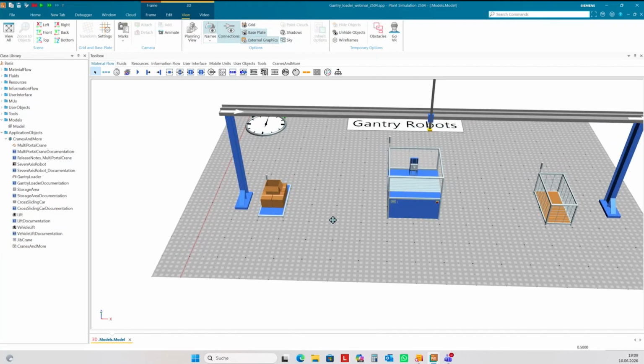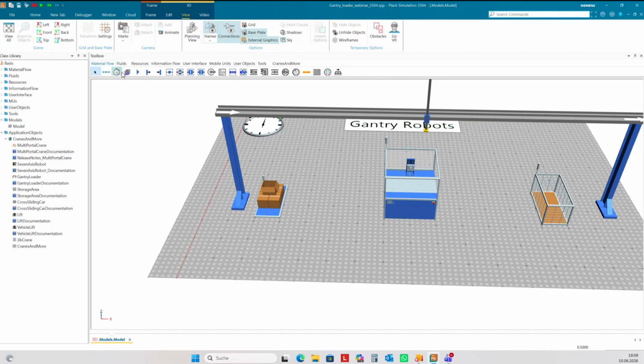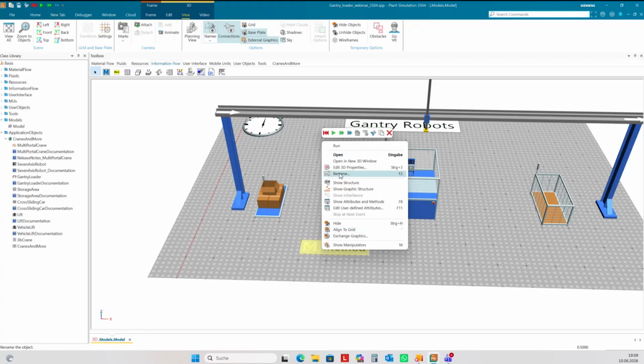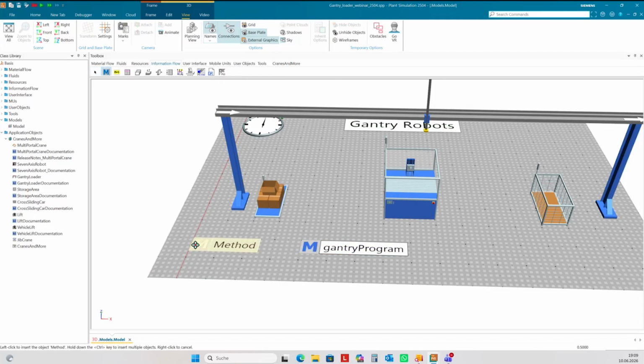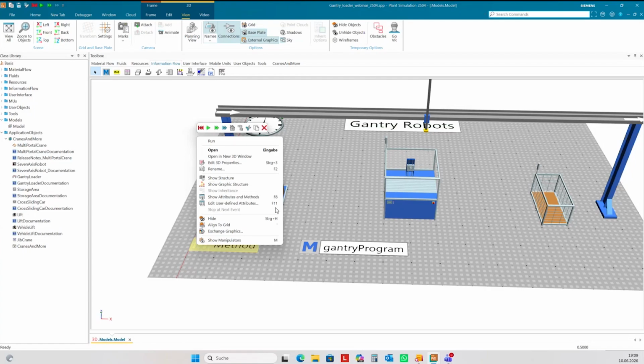And so I need a method. And I use one init method to call this method for the first time.